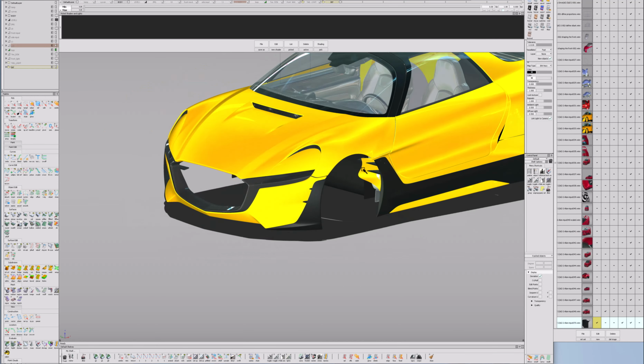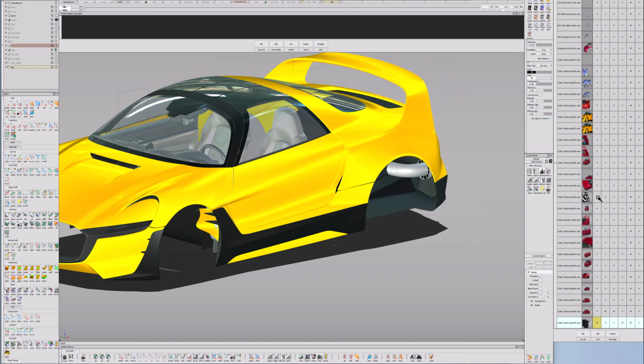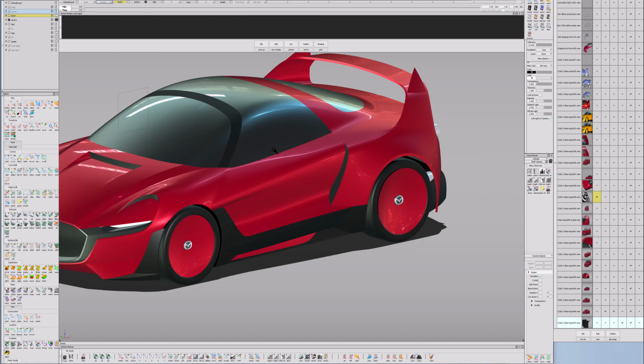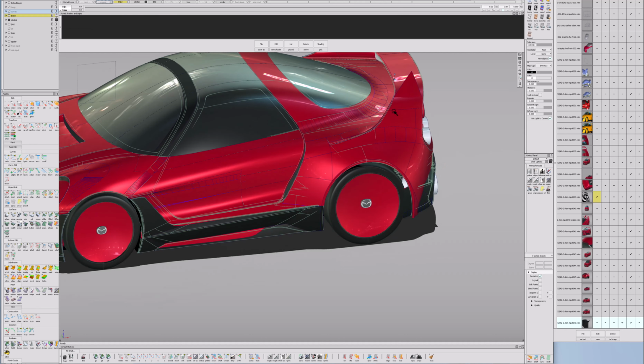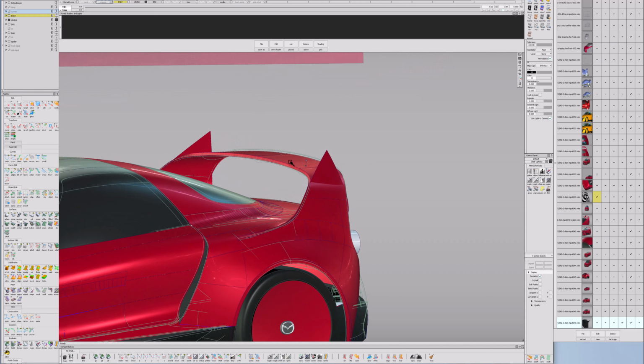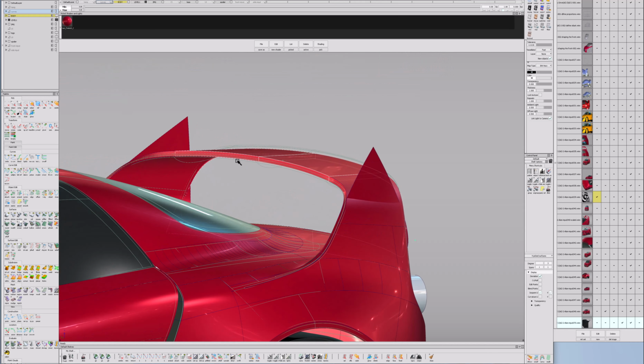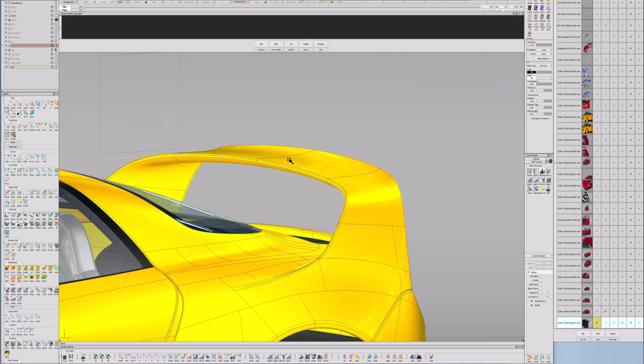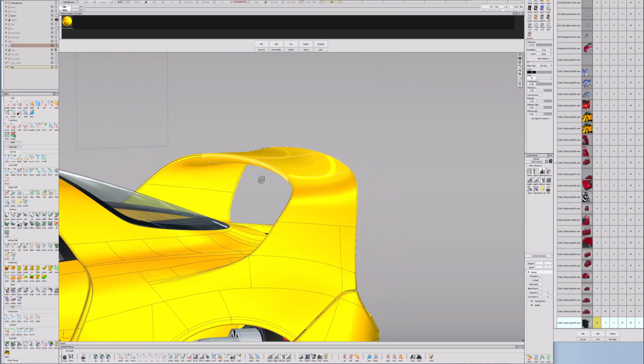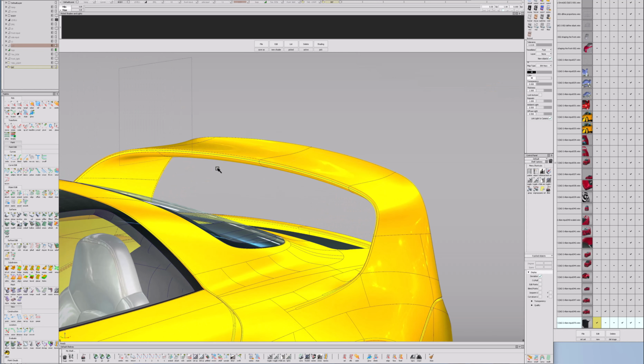Let's go a little bit back and see what's going on there. Yeah, the spoiler was also modified from just straight lines, like a squarish section, to some aerodynamic theme, so it looks more like a wing.